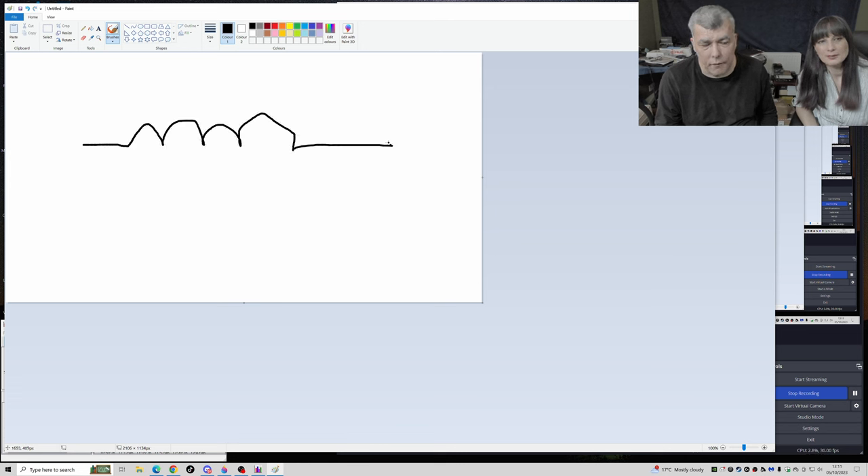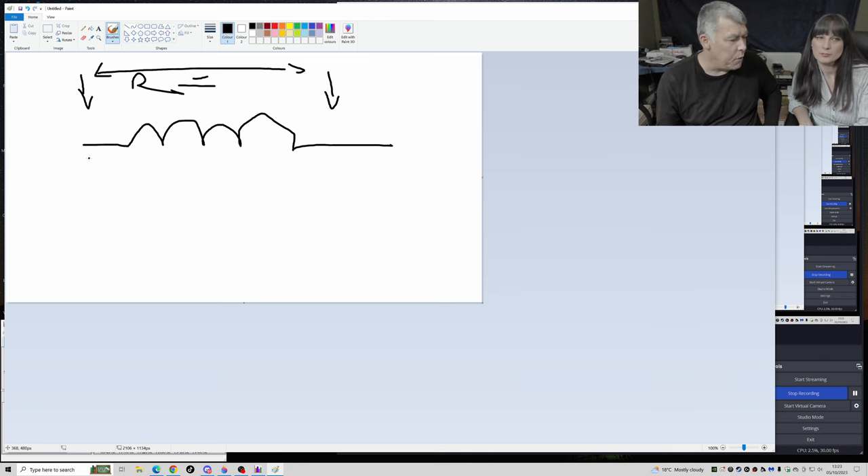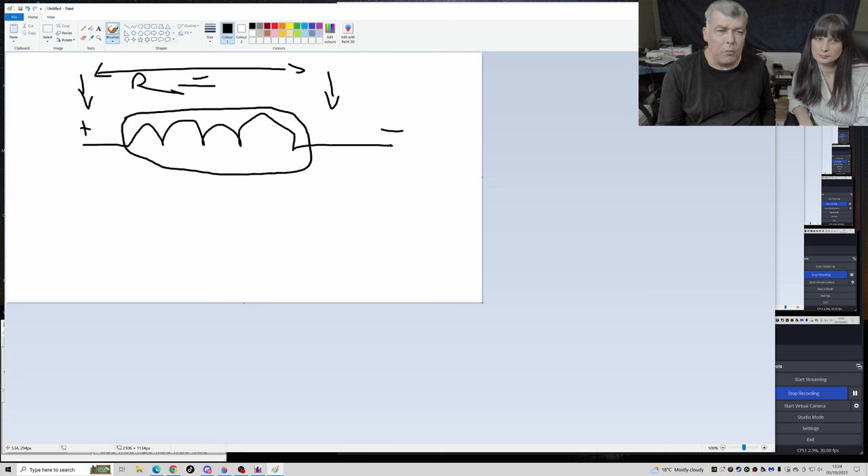The resistance of the coil is nearly zero — depends on the coil. We checked the transformer before and it was about 22 ohms. So the resistance is very low. When we talk about pure current: the coil is a wire, right? When you charge the coil with current, it creates a magnetic field.